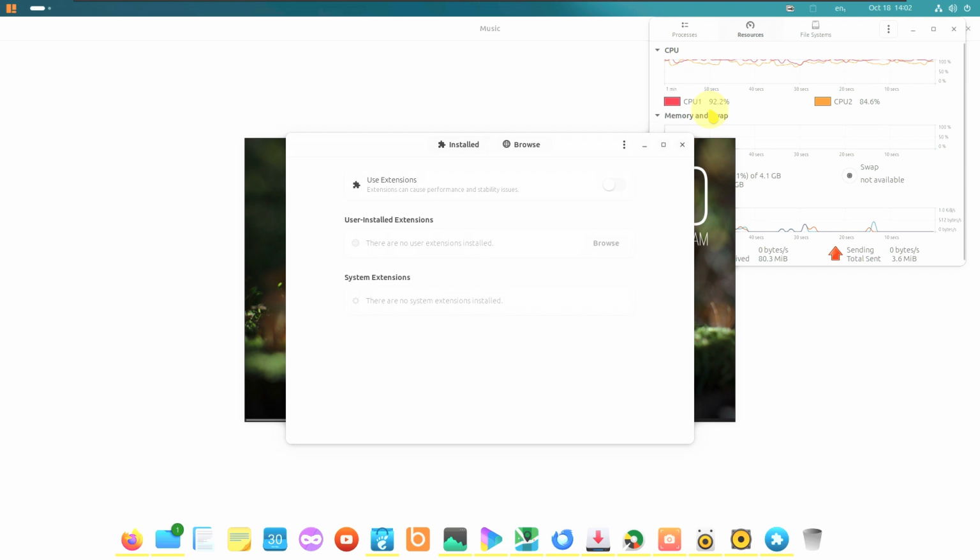Only if you open less than 10 apps, it should be working well on 4 GB of RAM. If you have less than 4 GB of RAM, this will be happening in your Linux, on your PC also, I guess. If you still want to test it on your normal PC, you can install it. Don't put it on your main PC or work PC, because it's good to test it on a normal PC or a PC you don't usually use. So I think that's the end of the video, I guess. Nothing is working now, so it is frozen completely.